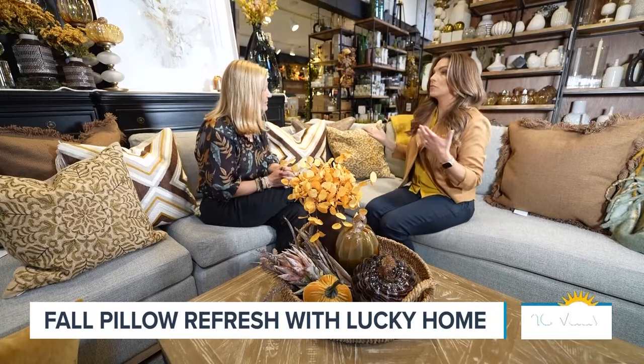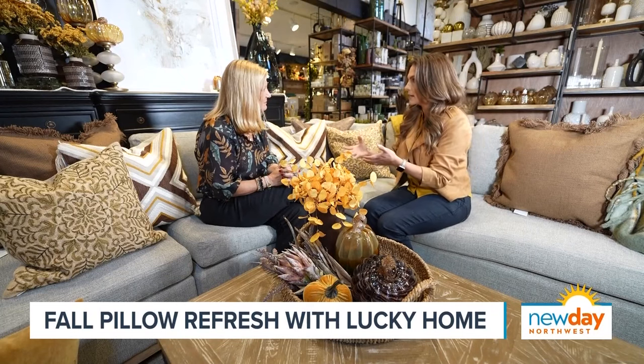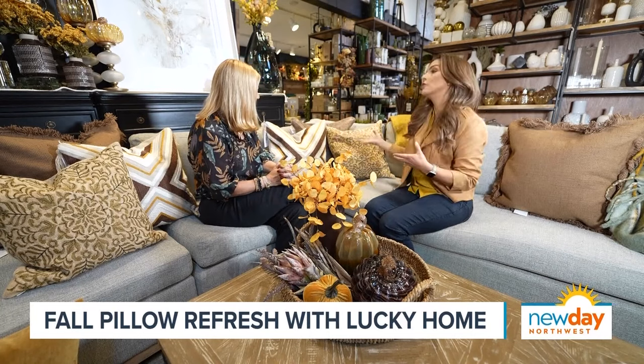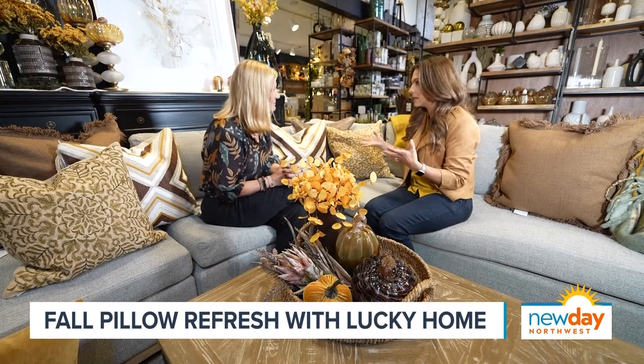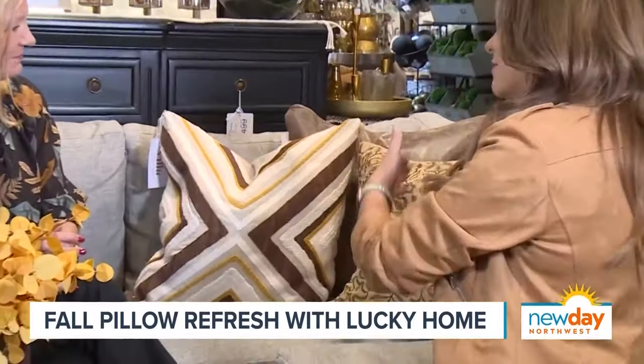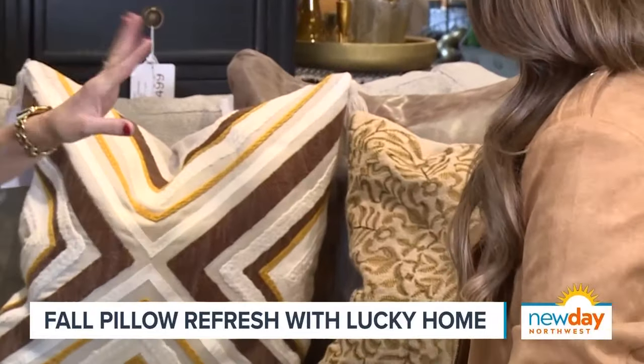What's so fun and dynamic is learning things like mixing these together. I would not have normally thought of this, but you've taught me that if you have a bold style or design, you go for a smaller print. Don't mix two smaller prints — I love the juxtaposition. Yes, beautiful together.